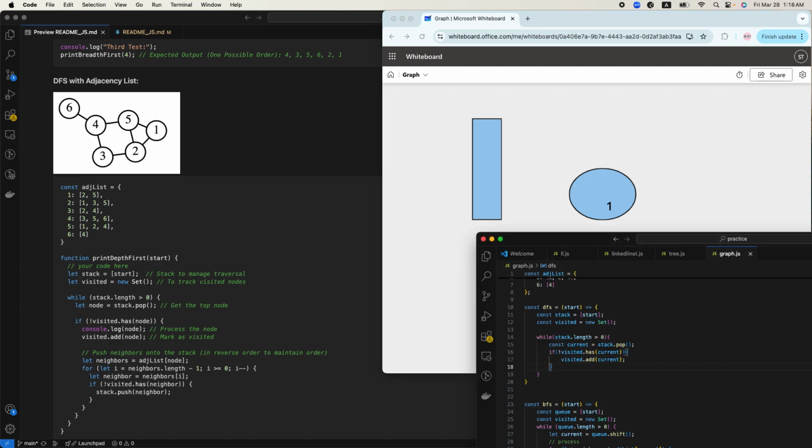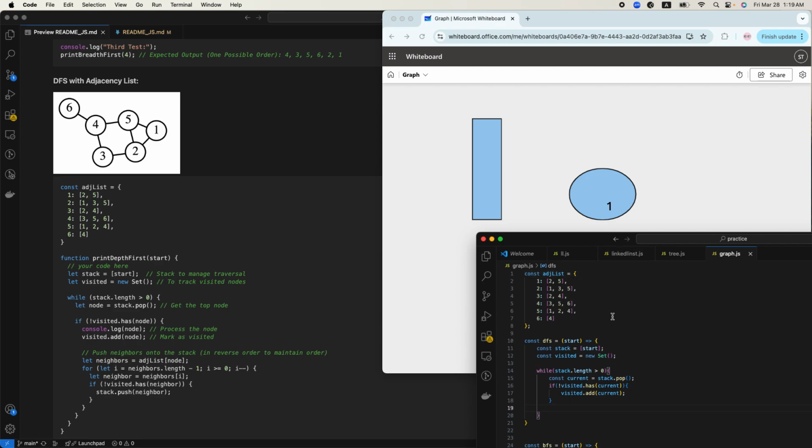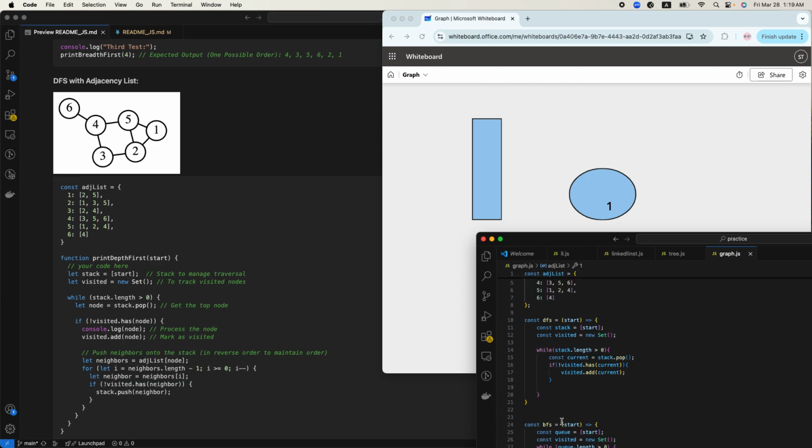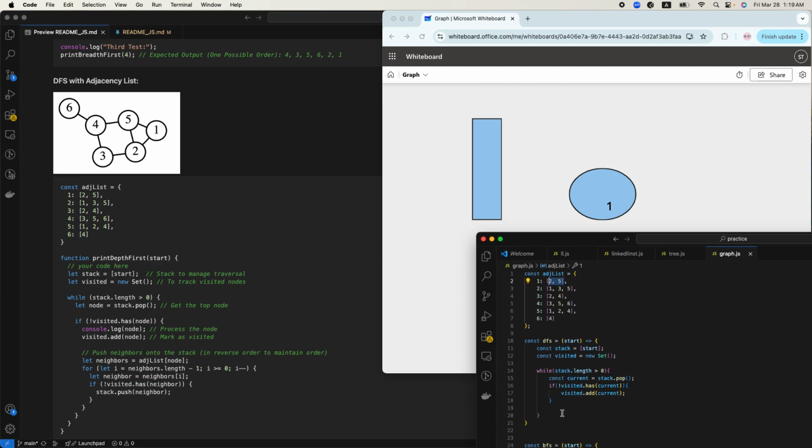Okay, and now when we have visited number 1 in the graph, we have to get its neighbors and start adding its neighbors into the stack. So first in this structure you see that the neighbors of number 1 is a list, an array. So first get this array from this object, and it's already a very easy thing.